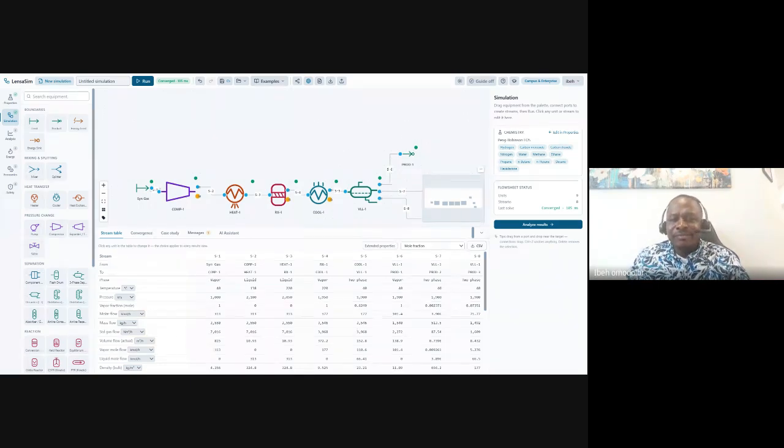The separator is connected and online. But what if we feed 200-degree hot gas into it? I said that we need to cool it down. What if we don't? Let's just feed a very high temperature, like 200 degrees Celsius, directly into the separator. What will happen? This is where you can test those models on your simulator, not on real plants.